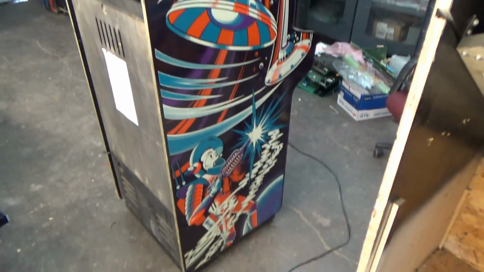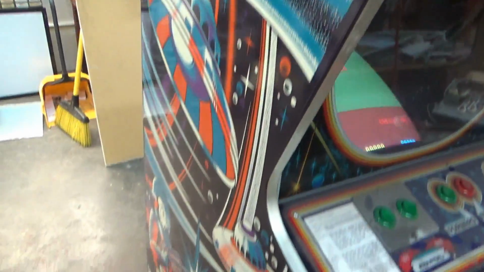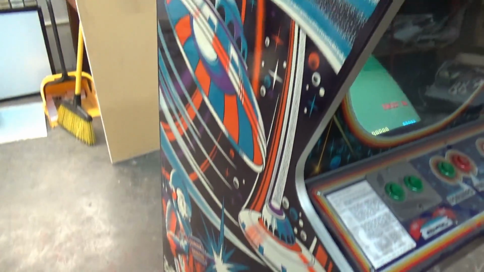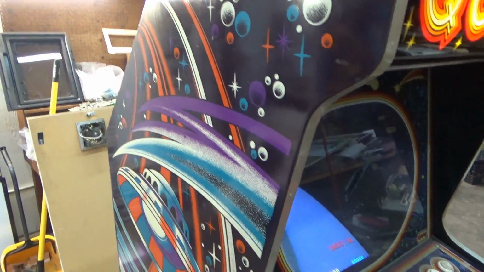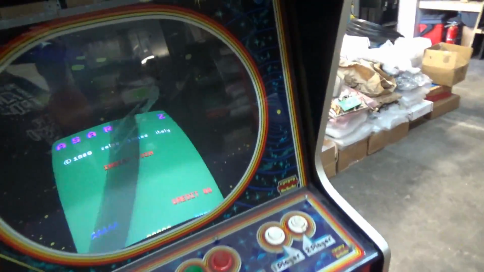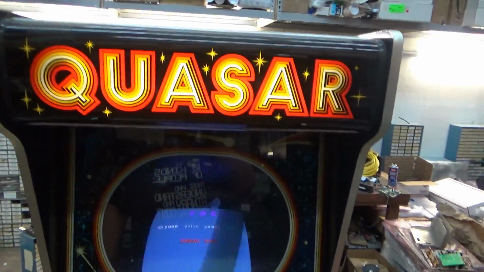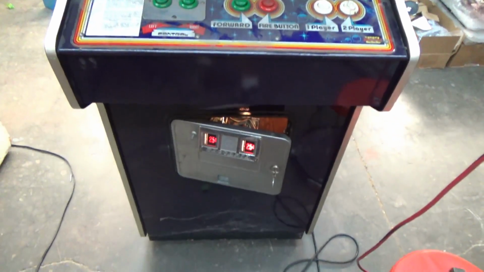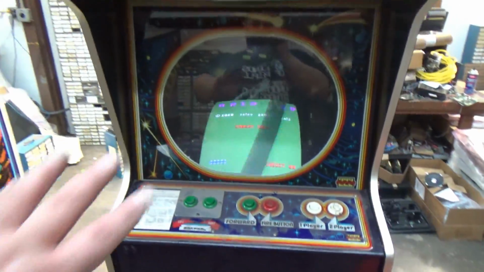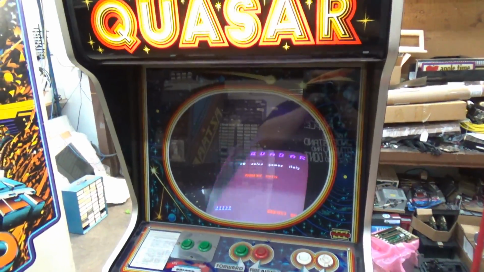Check this out. This is a Zaccaria cabinet, and I love the artwork on Zaccarias. It reminds me of the quality of a Universal cabinet. And this cabinet is made in Italy, I believe, Zaccaria. And they also made pinballs, I believe. But, wow, I always love to look at this. Now, this same game, I believe Todd Tuckey has in his basement.